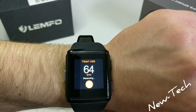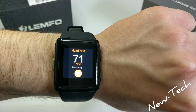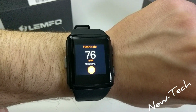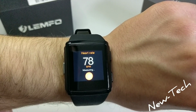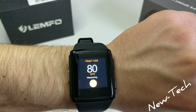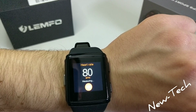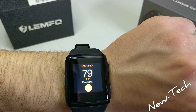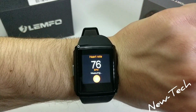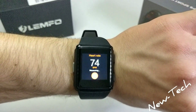We have the result here. It wasn't the fastest that I have seen, but it's not slow as well. So the result in the M1 is showing pretty good.